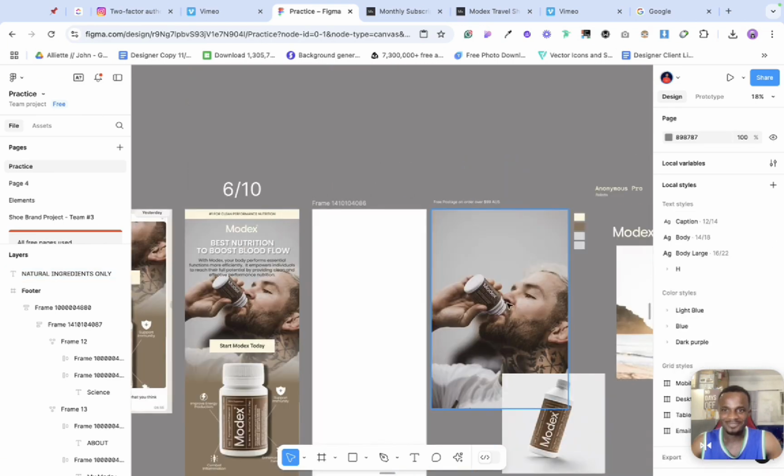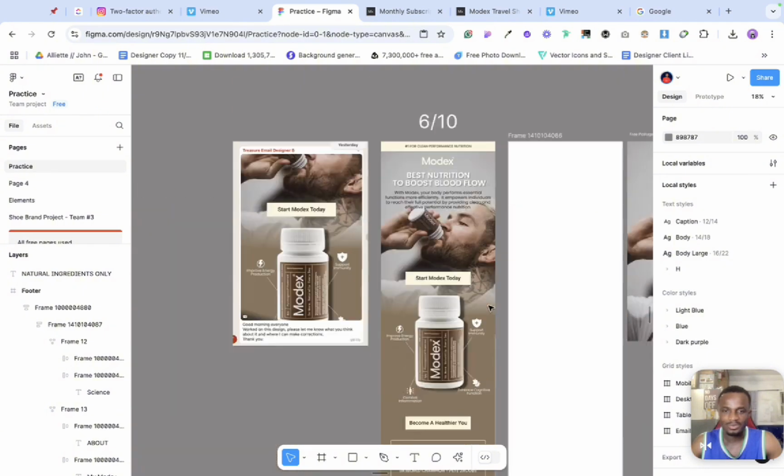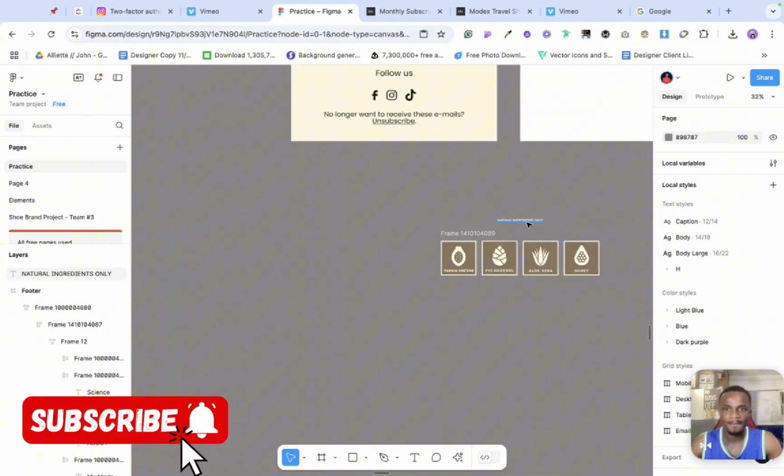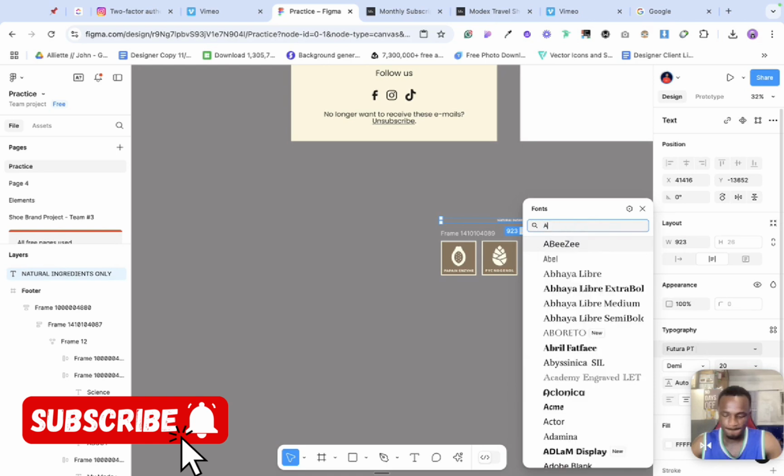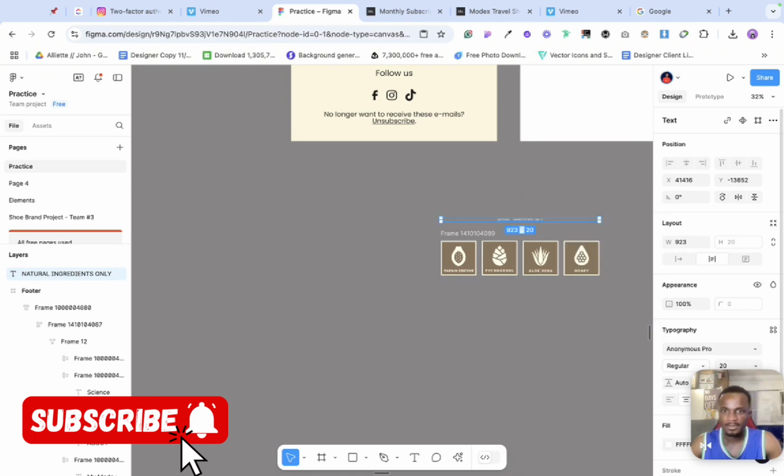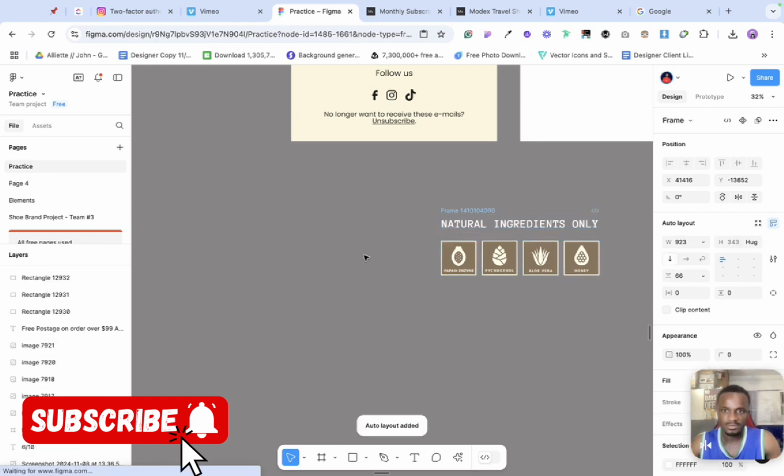I need to get the name of the typeface. Anonymous Pro. So just 80. Okay, let me use 70. Bold. Okay.